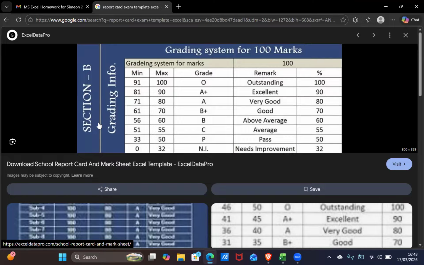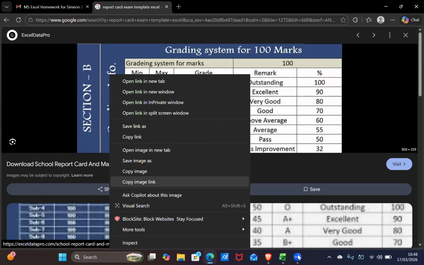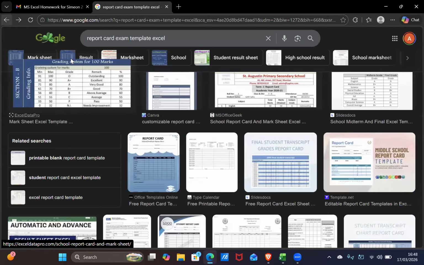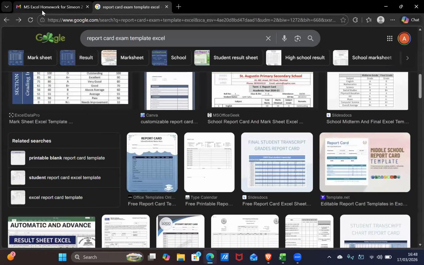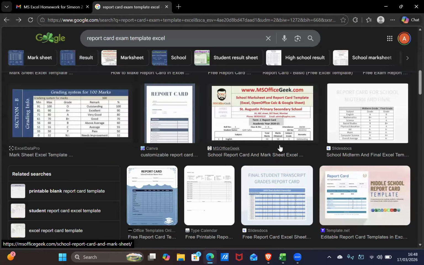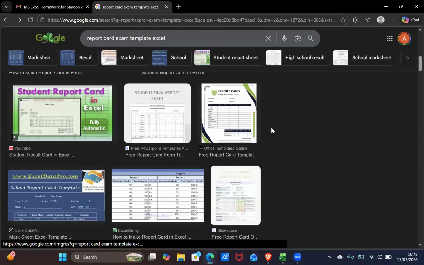Simeon, this is not what the question asks you to create. The question wants you to create a report card, not a grading system. The grading system is just a guide.